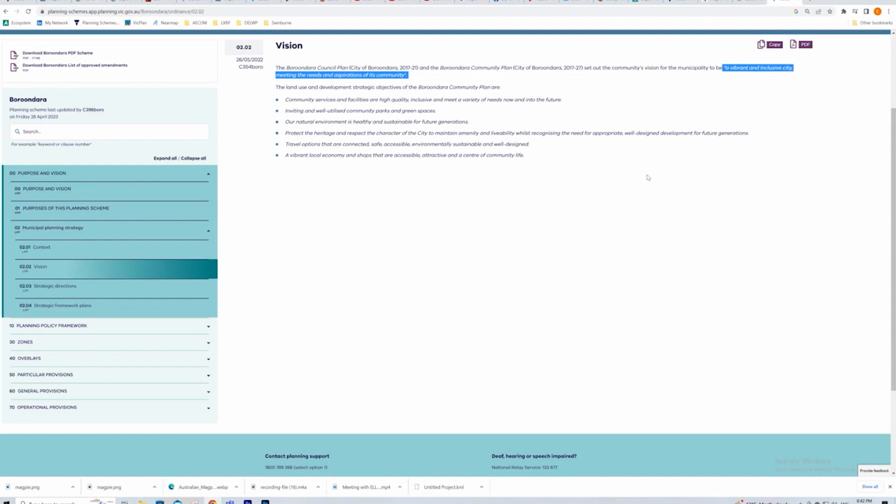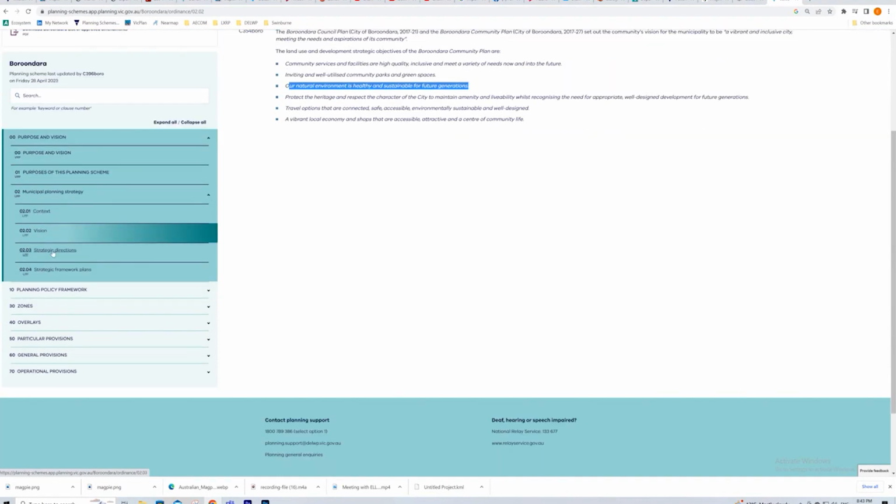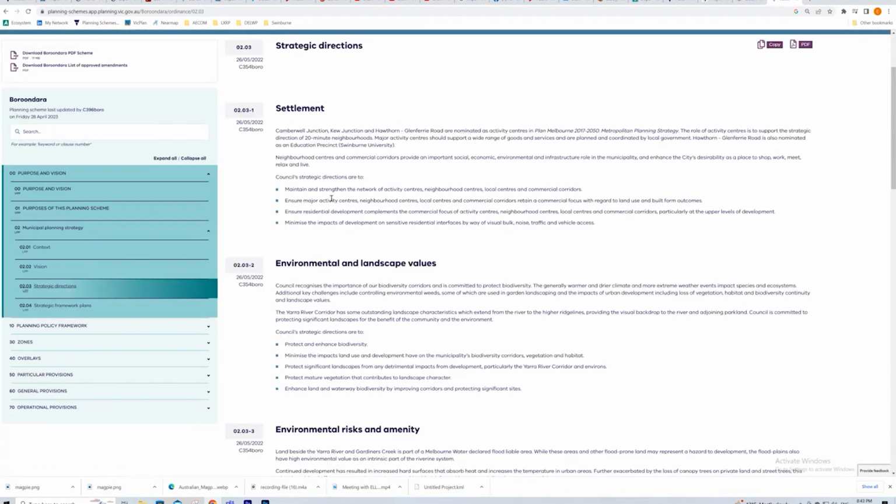Not quite the same words as the community plan, but maybe it's changed since this was last updated in 2022. So your development will be answerable to all these things. So you need to prove to council and prove to the state government that your project supports a natural environment that is healthy and sustainable for future generations, etc., etc. And then it dives deeper into your strategic directions down here.